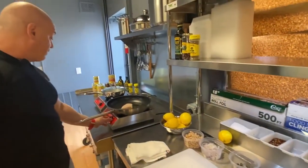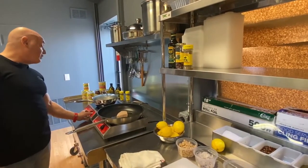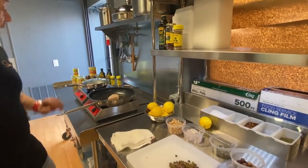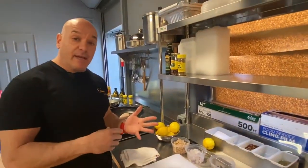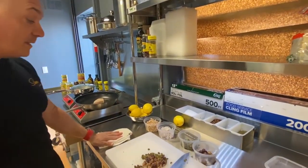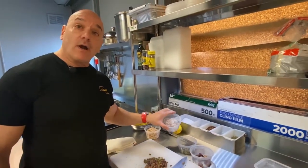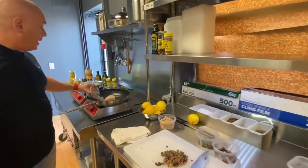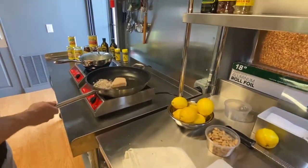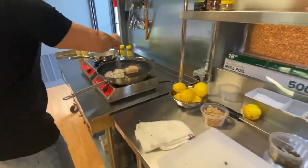So as this swordfish is going, in the back here I have some Cento vegetable stock that I have on a warmer. And you always want to keep your liquid hot. This way when it hits the pan, it doesn't stop the cooking process of the food that's already in there or slow it down. So already prepared, I have one large shallot, which you can add right into the pan. We're going to make this a one pan meal, which everybody wants to do. Who wants to clean up dishes? I certainly don't. I'm going to add a little bit of salt over the shallots to sweat them out.